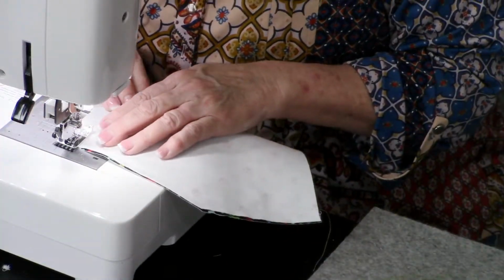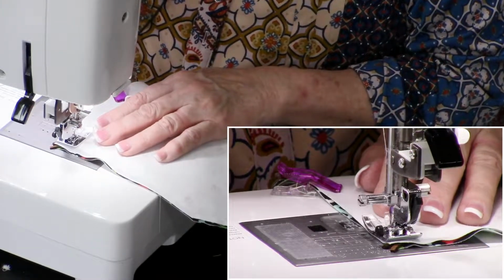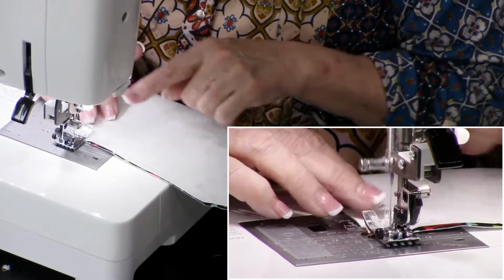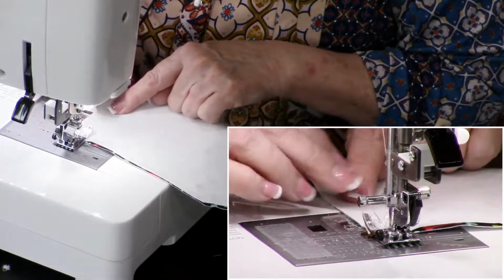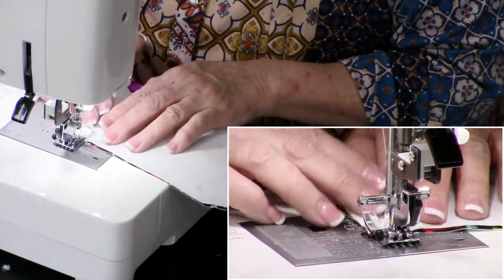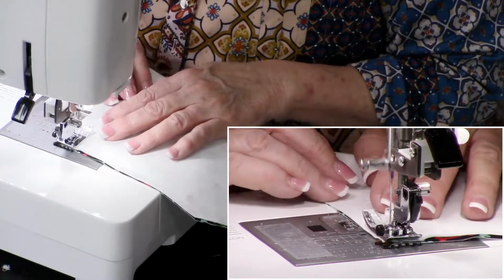Oh, no, that's pretty good. Okay. And we're going to lock that in place. Back stitching a little bit here as well. Now, if you're not feeling comfortable about this, about the placement, stitch once, stitch around, don't back stitch, check for your placement. And if you're good with it, then go back and back stitch.